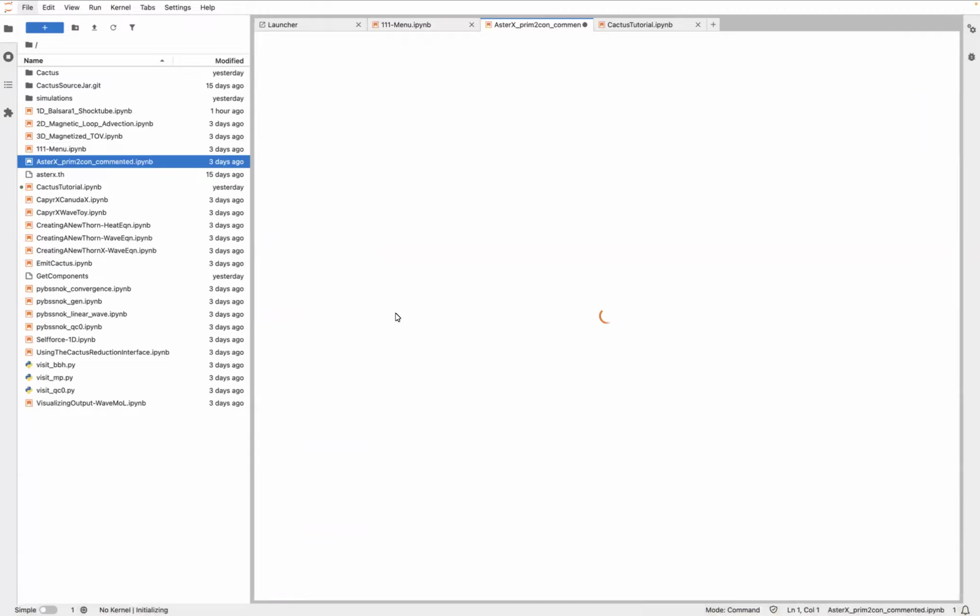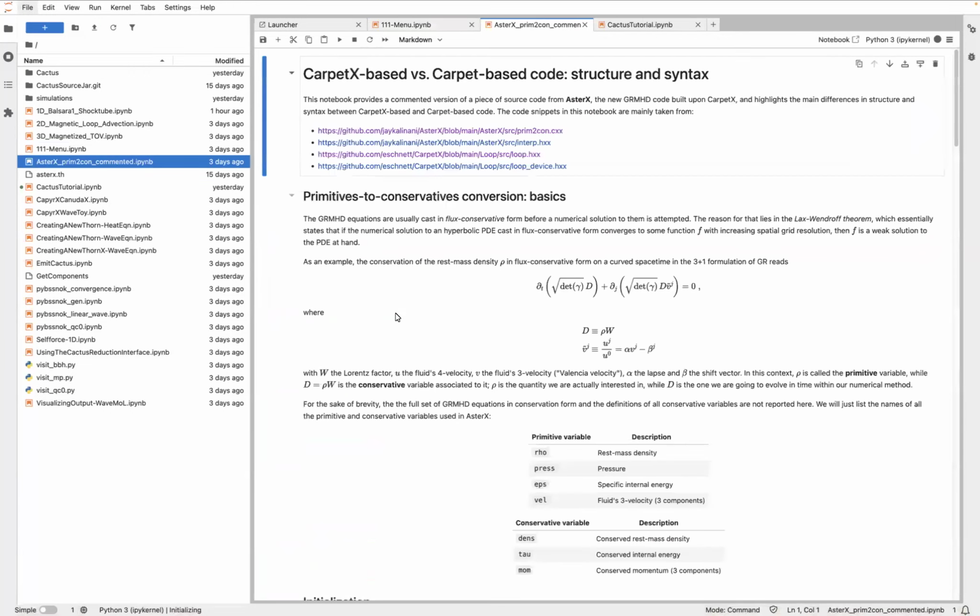What is essentially here is a comparison between a CarpetX setup and AsterX. As mentioned earlier, we are trying to solve the GRMHD equations. A simple equation is the evolution of the densities.